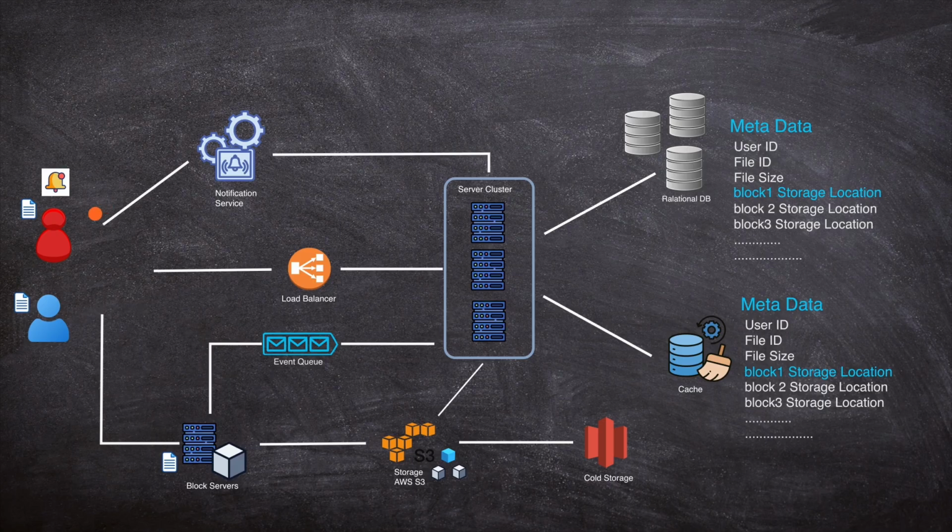Finally, red user receives this notification. Now, the red user knows that there is an update on the file, so it sends a request to fetch the updated block. The server checks for the recently updated blocks and gets the location of the recently updated blocks of that file, this block is fetched from S3 and sent back to the user. Finally, red user is in sync with the blue user.